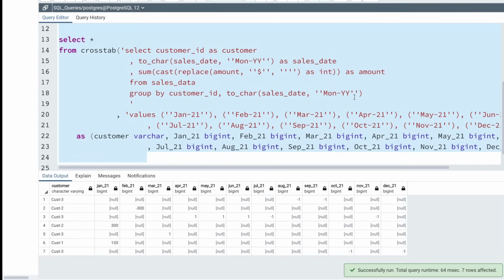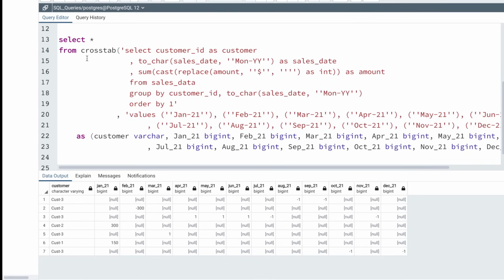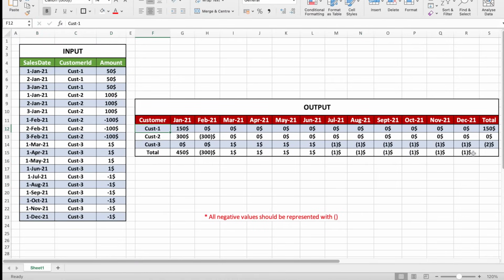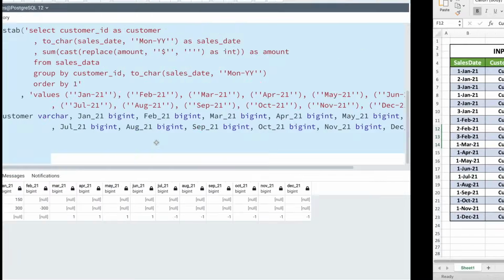Now I'm going to use the order by again here to make the data proper, order by 1. Okay, and now if I run this, I'm getting the data. So this is the first part of my output, where I have this result, that is aggregation of sales order data for each customer and for each month.